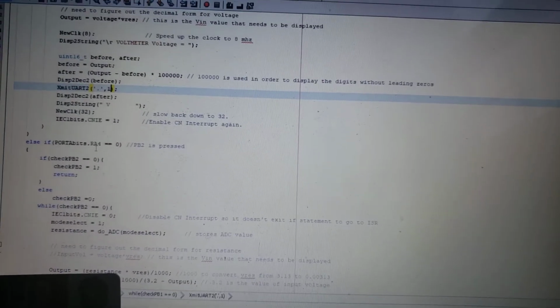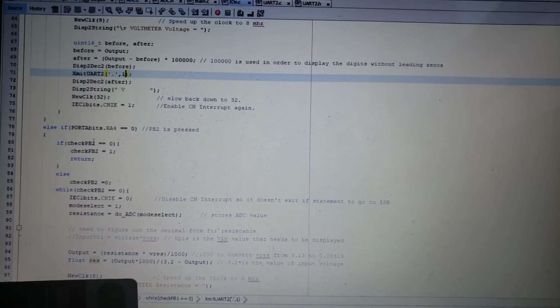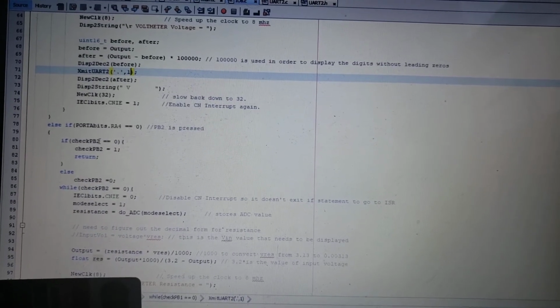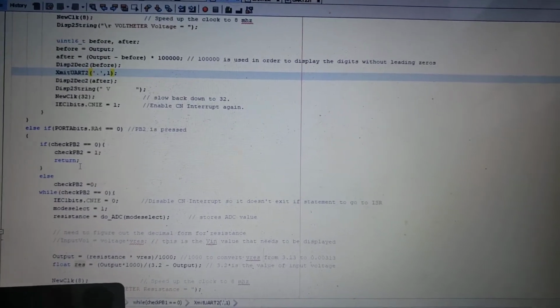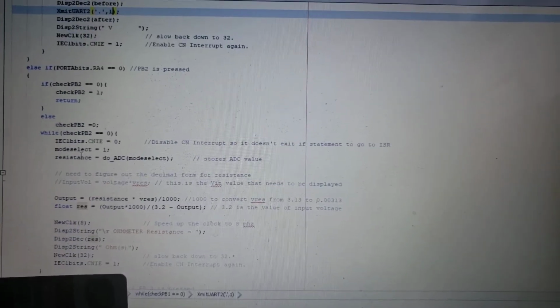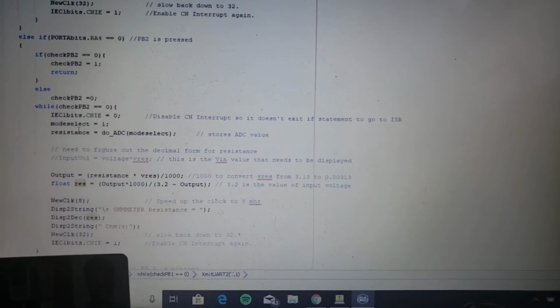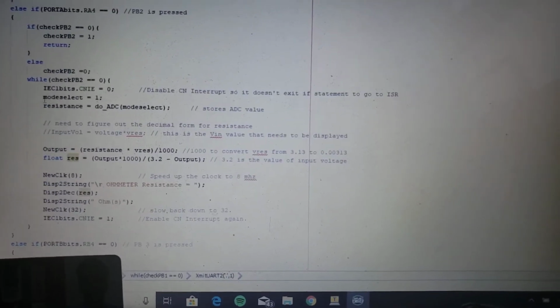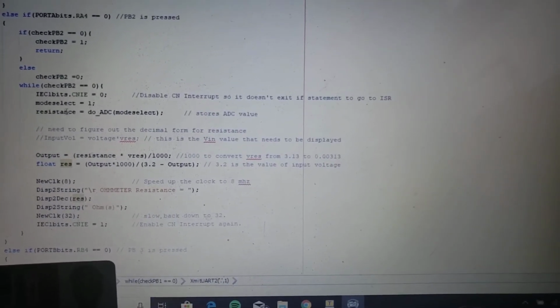Similarly, if switch 2 is pressed, then I'm checking for the flag of check PB2, and if else, inside that if else while loop, we are checking for the resistance.